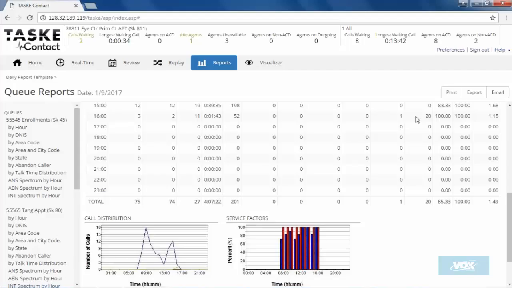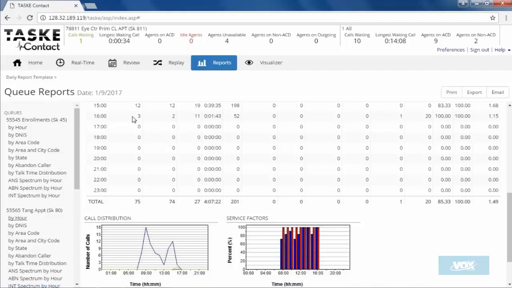Where would the call go here? Back into this queue. Very interesting. So what happens here is that when we have RONAs that leave the queue but then come back into the queue, of course they follow another path so they get higher priorities and different messages and things like that. This one call is actually counted twice here under these 3 calls.